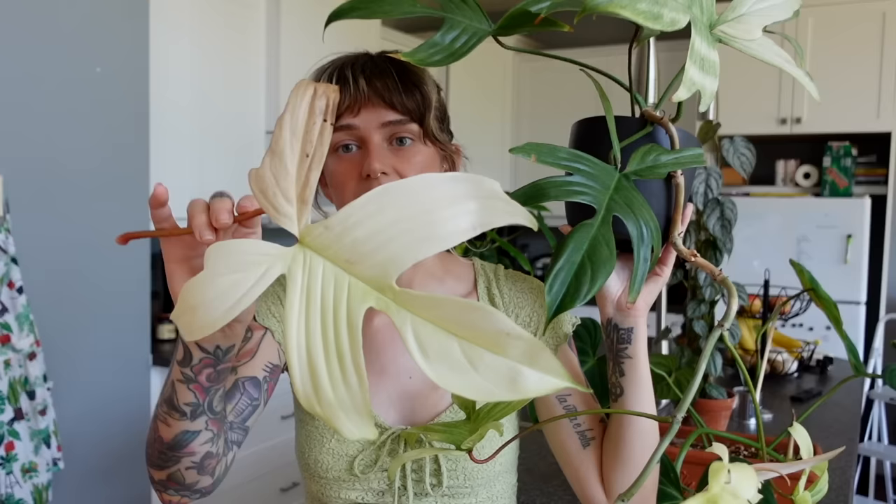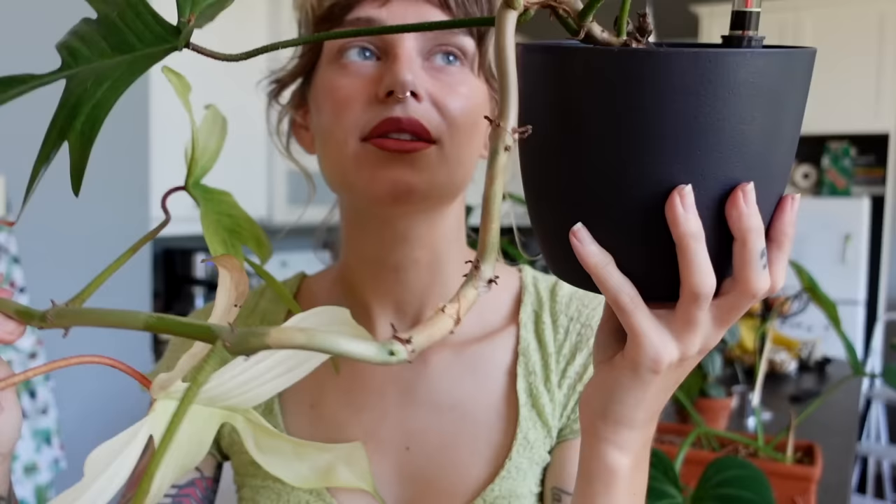The leaves are supposed to come out light and then slowly fade to a minty color and then to green. I've had both problems with this plant: leaves coming out green and not going through the ghost phase, and leaves coming out white and not turning green — and inevitably those die because they don't have chlorophyll. I think she's dropping all the white ones now because of the stress of the move. She does have a big chunk of naked vine now which is sad, but I really love this plant. I should take a picture of that — it's so pretty.